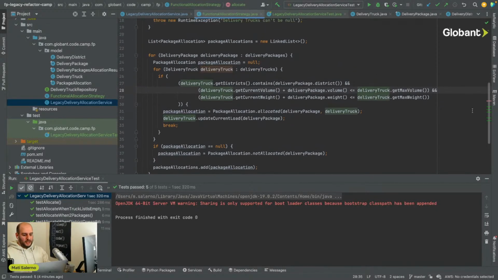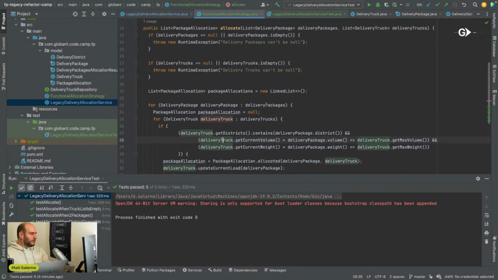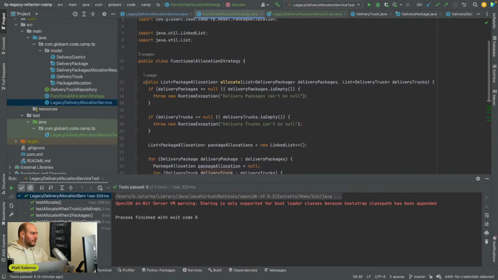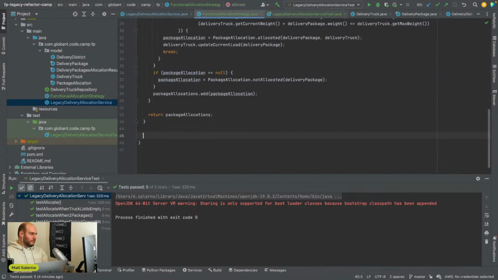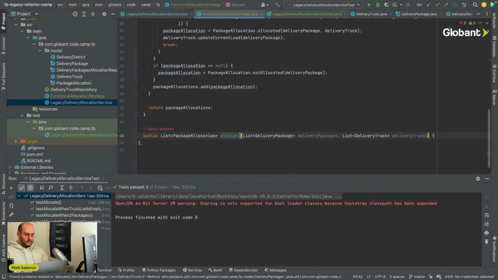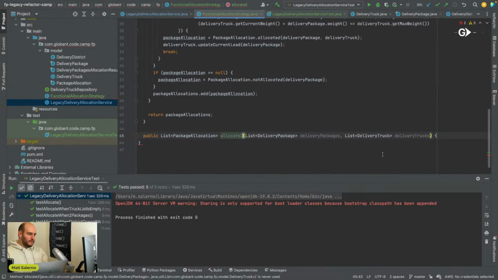So the first thing I'm going to do is create a new version of this method. I'm just going to call it allocate, I'm just saying two.